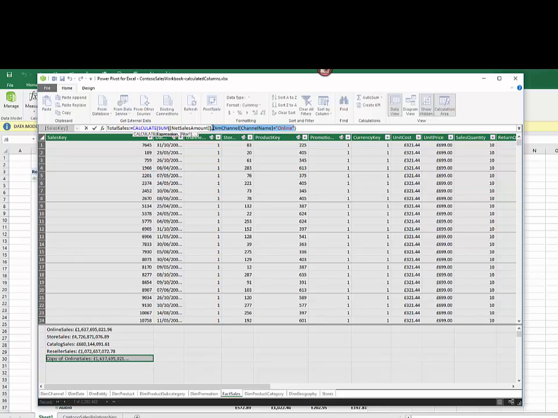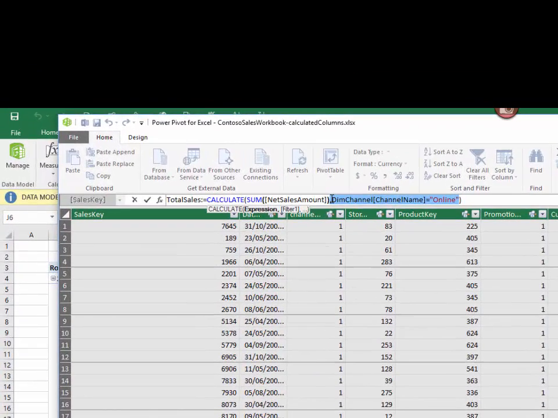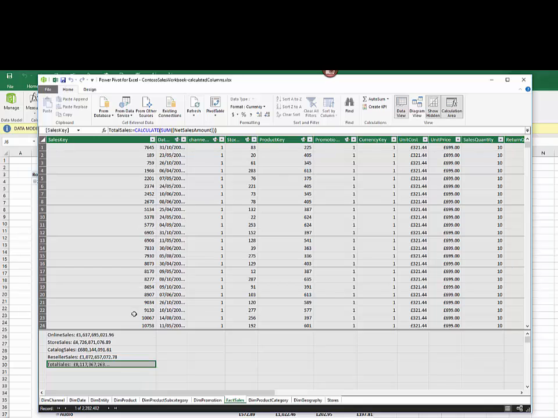Why did I do this? I need total sales measure to compare to a percentage of total sales. Moving my attention to the formula bar, I place my mouse cursor in the bar to remove the words copy of online. I replace what I deleted with the word total. Total sales doesn't have a filter, so I remove the comma and the dim channel name and online. I require the end bracket, so I keep that. I hit the enter key. I now have total sales.